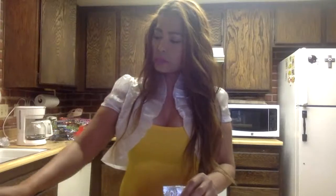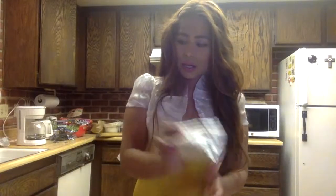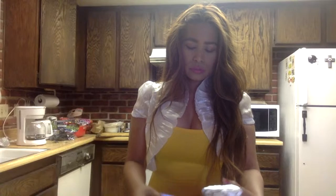All right, guys, so I have the berries cooking. So what I'm going to do now, I'm going to open the cream cheese. Now, there are so many different kinds of brand when it comes to cream cheese. Different companies sell cream cheese, but that is where I grew up. I grew up in Philadelphia. That's where I grew up, guys, since I was a kid in Philadelphia. So this is about, how many ounces is this? Oh boy, this is 8 ounces.